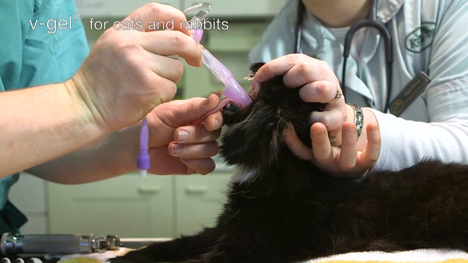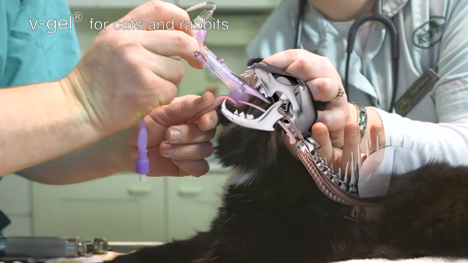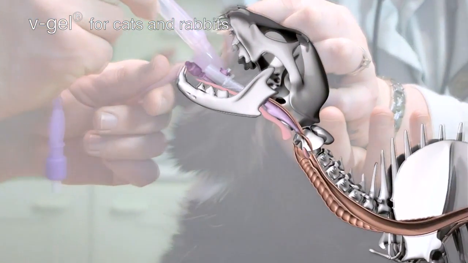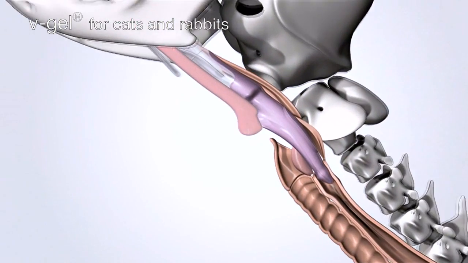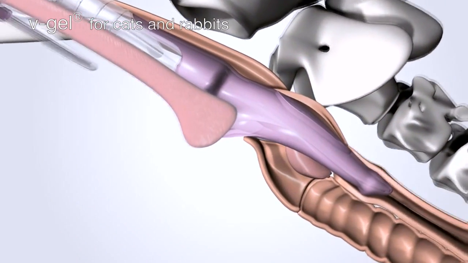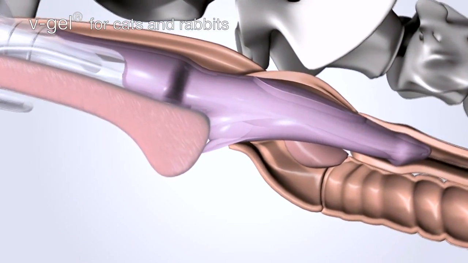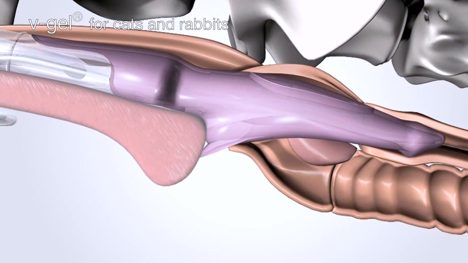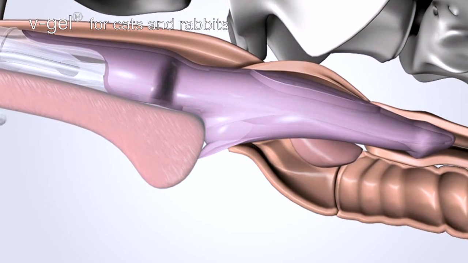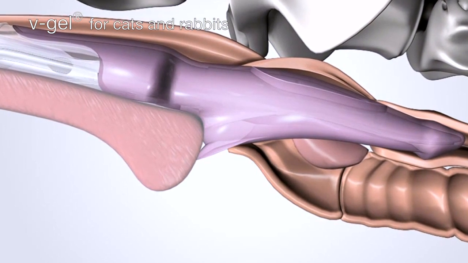In comparison, when a v-gel is placed, you can see that there is no contact with the trachea at all. The v-gel glides over the tongue and rests in the pharynx, with the airway channel overlying the glottis. This allows you to establish a safe airway with no contact with the arytenoid cartilages or tracheal mucosa.